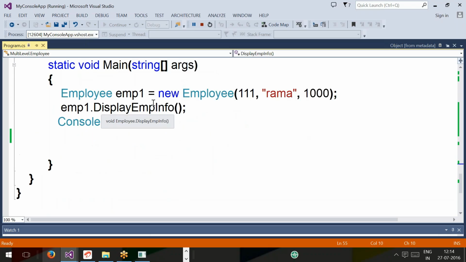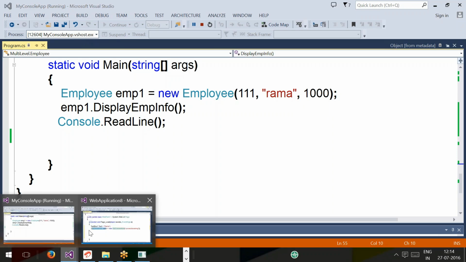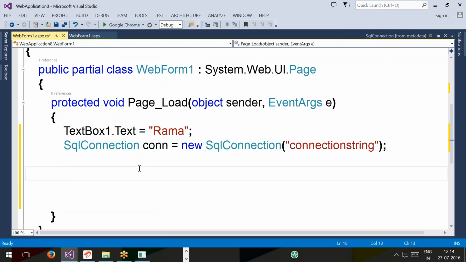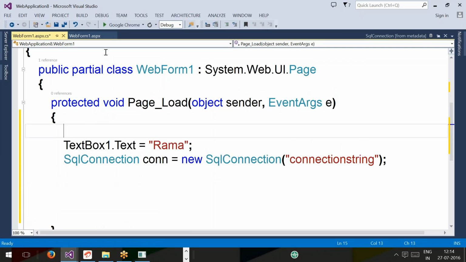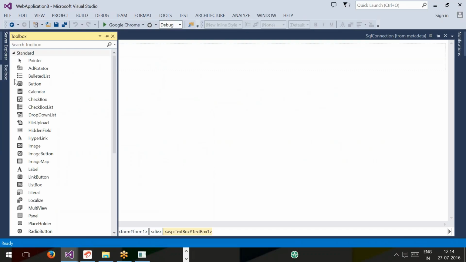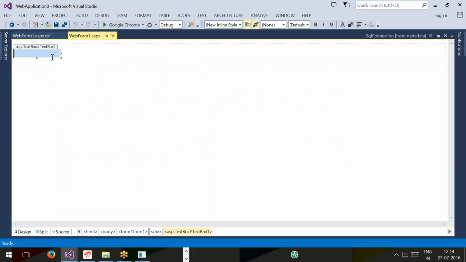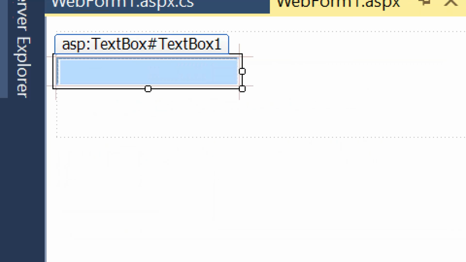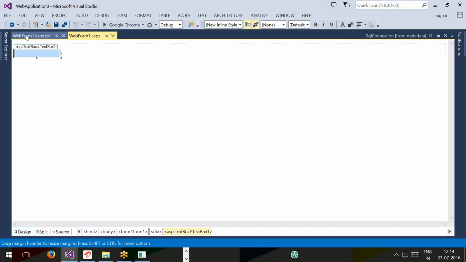And one more thing: in .NET you can see multi-level inheritance. If you go to ASP.NET, you can see it more and more. In ASP.NET we are using a text box. Whenever you drag and drop a text box onto your web page, that text box is nothing but an object.